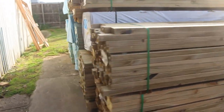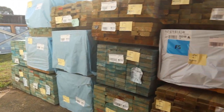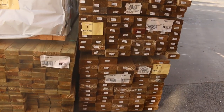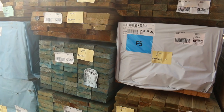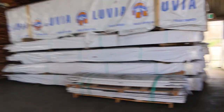Over here is where we start proceedings off tomorrow. Lot number 1 right there — a beautiful pack of 90 by 45 treated pine in your 3.6s, followed by a nice pack of 140 by 45 treated pine 3.6s. Some nice-looking stock in the first row. Make sure you're here nice and early so you don't miss the start — some really good-looking gear in the first row. Make our way inside now — there is heaps and heaps of timber inside, semi-loads of hardwood.